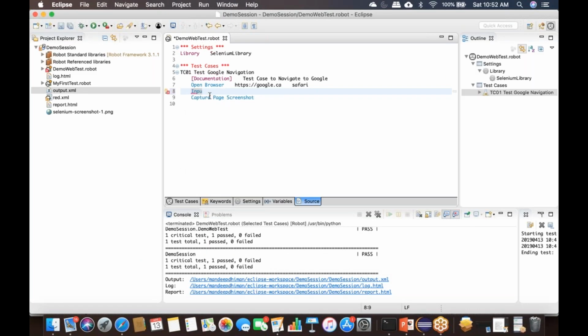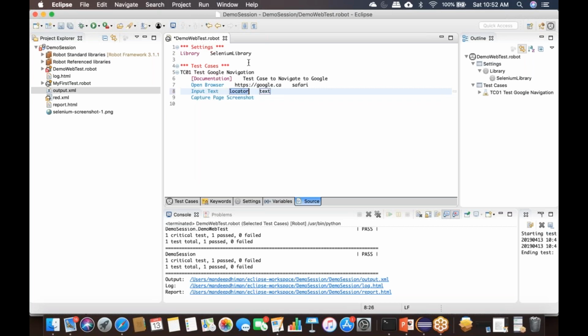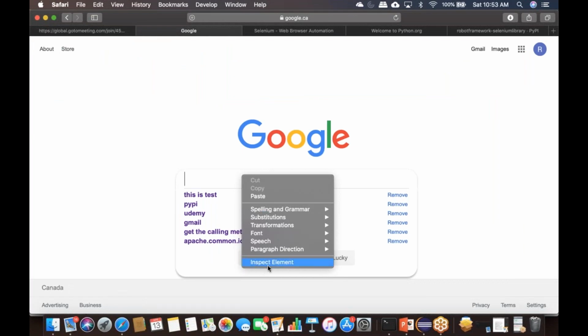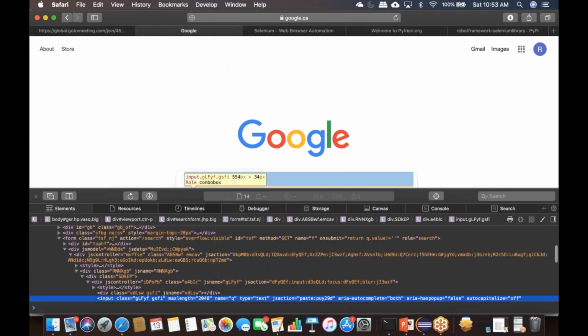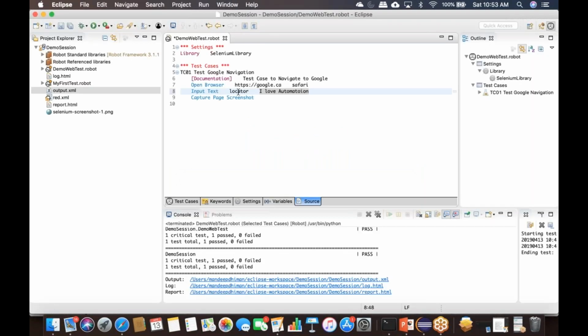Input space Text, that's it. Here you have to give the locator of that field and then whatever text you want to push. I want to give, say, I love automation. And for the locator I'm gonna use name=q.